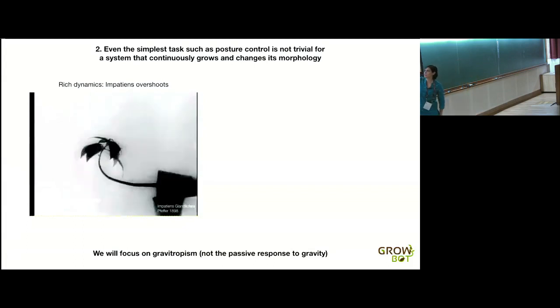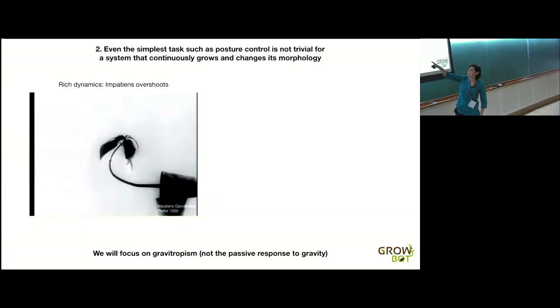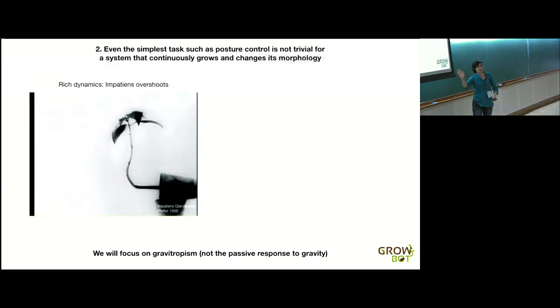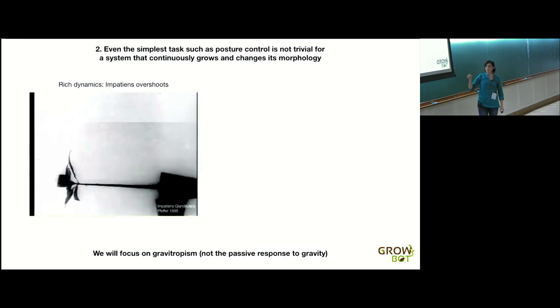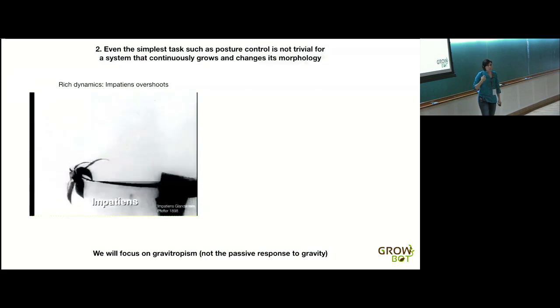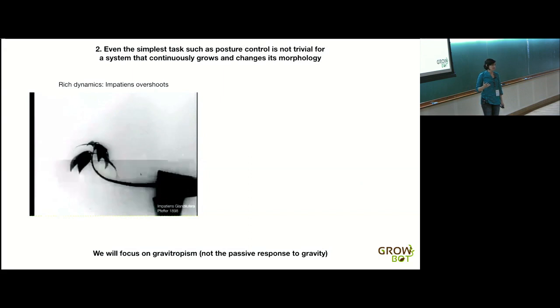This is from 1898. And you see this gravitropic response of impatiens. And you see that there's rich dynamics going on here. It's not just straightening up, it's straightening and oscillating, overshooting, and then finally stabilizing, okay? So it already seems like there's something interesting in terms of the regulation that's going on here. But when you think about it, the fact that you have, I don't know, straight trees is practically a miracle.